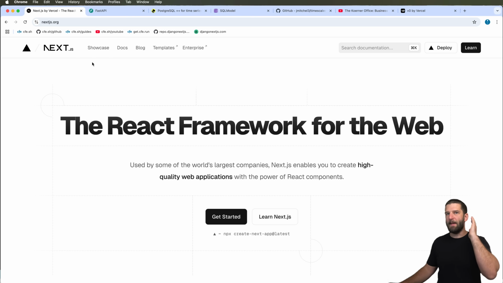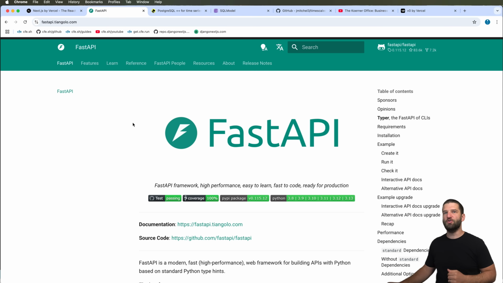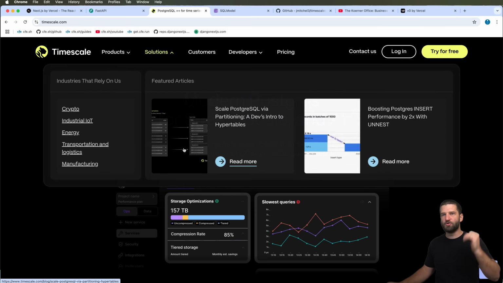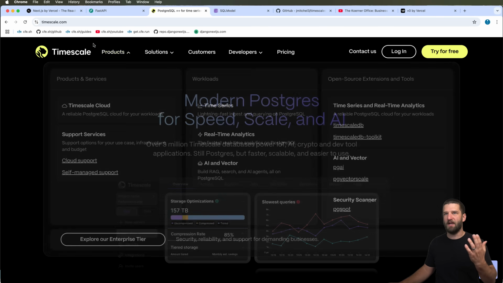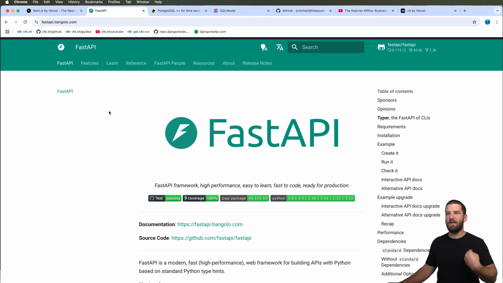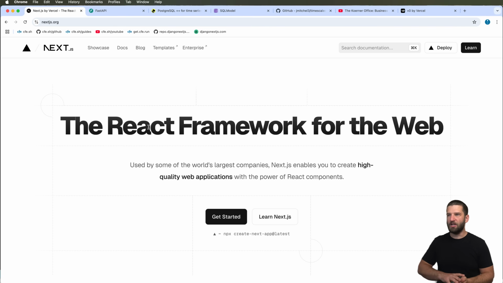But the thing is, we want to make tracking of those videos as easy as possible and as stable as possible. And so for that, we're going to be using FastAPI and a Postgres time series database called Timescale. Now, FastAPI itself is a Python web framework, but it's a minimal one at that. So you could deploy this as many times as you might need and not really need to change a whole lot, where the Next.js application itself can change rapidly and all the time. So basically our backend will be pretty stable. Our front end will rapidly change based off of users' needs.